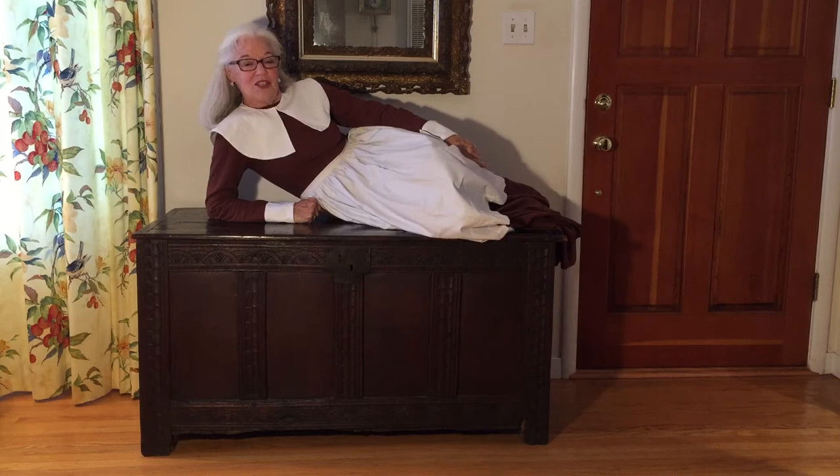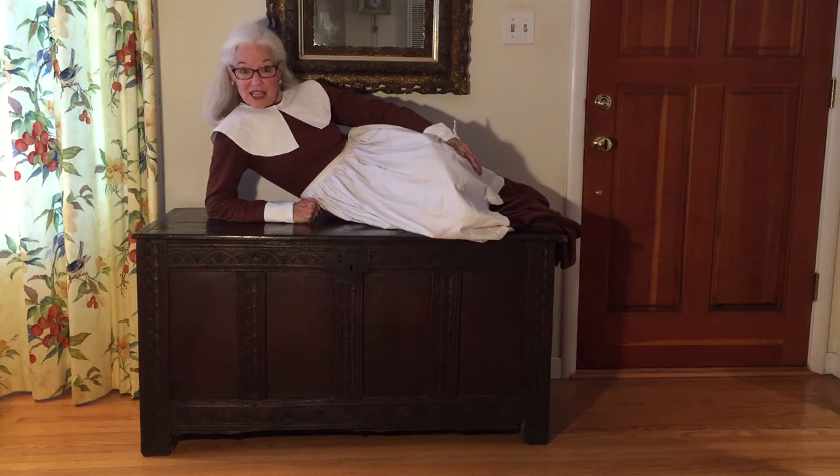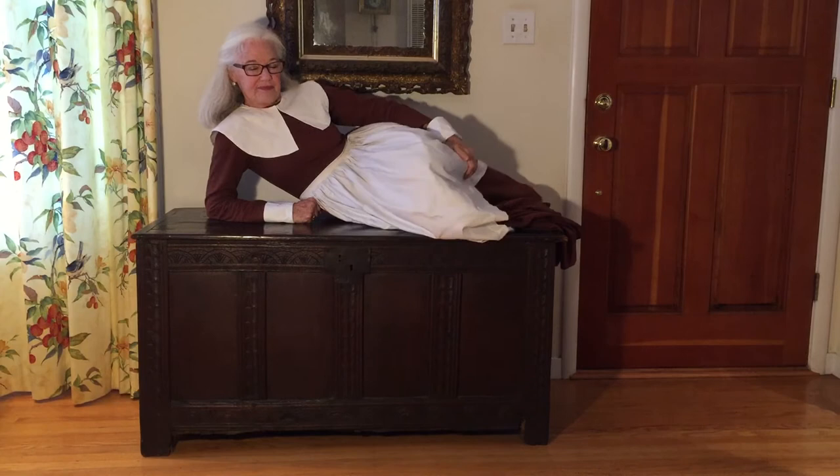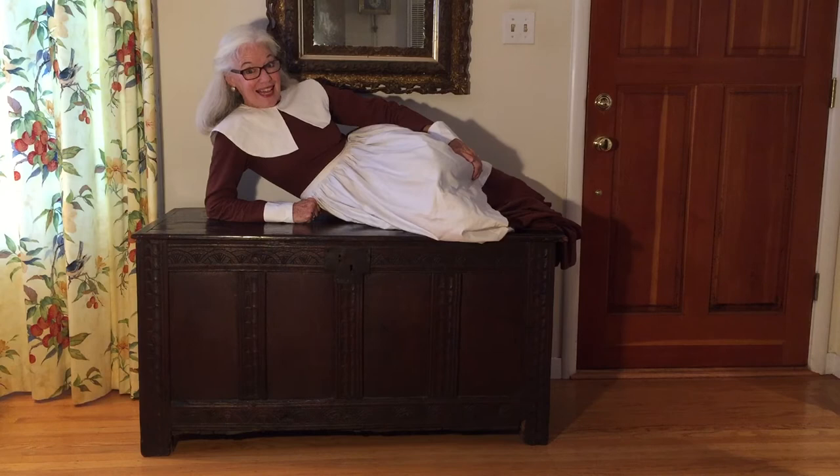First, I need to find the will of my great-grandmother Mary, after whom I was named, because she is the one who left this chest to my mother. She skipped a generation — she didn't give it to her son to give to my mother. I know why, but that's a secret. Second, I have to figure out a place for this chest to go. It cannot stay in this tiny living room any longer because my grandsons are going to destroy it, or if they don't, a California fire will. I have three places in mind so far, and I'm happy for suggestions.